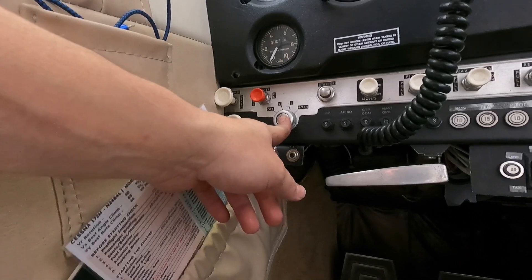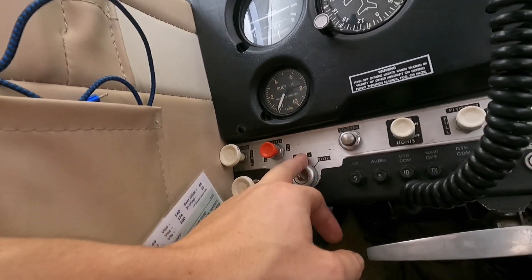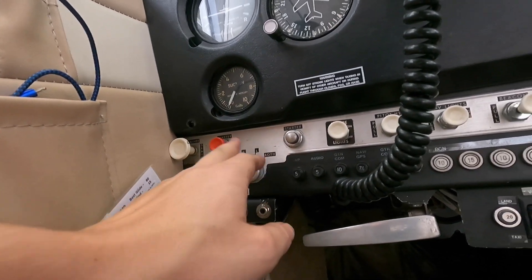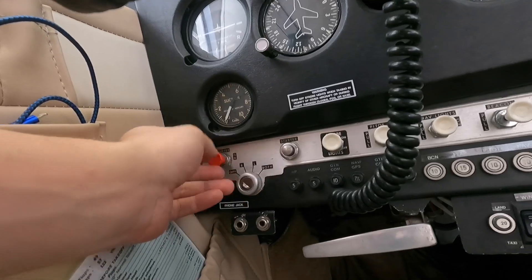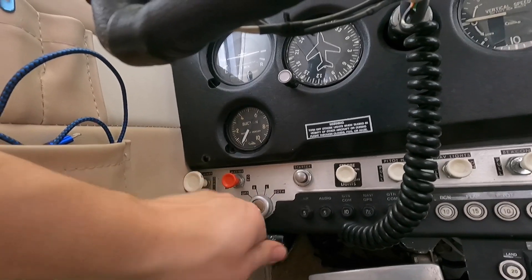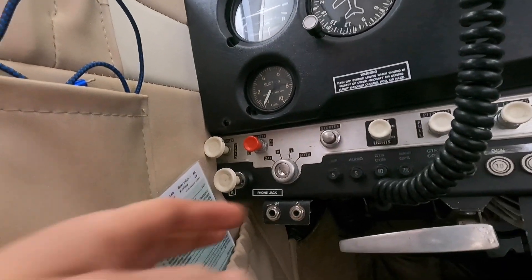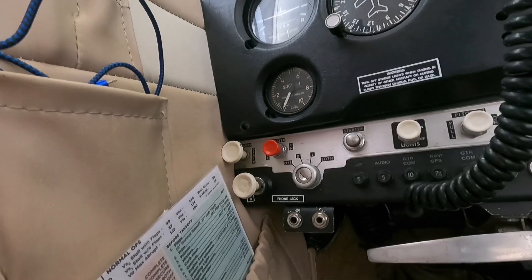This aircraft's ignition switch has off, right, left, and both — and there are plenty of other aircraft like this. You'll notice the starter is a separate push button up here, so you need to be very cautious: just because the ignition switch is off doesn't mean that somebody can't accidentally hit the starter if the master switch is left on. If the master switch is on and I hit this starter with no key in it, it's going to crank. Other ignition switches have off, right, left, both, and then you turn or push to start; some, like certain Mooneys, require you to twist and push the key. The point is, you can still inadvertently energize the starter in some systems even when the ignition switch is off — so don't trust just that the keys are on the dashboard.